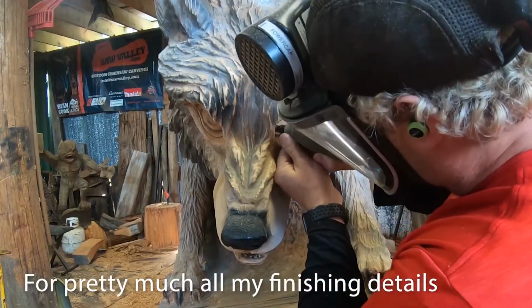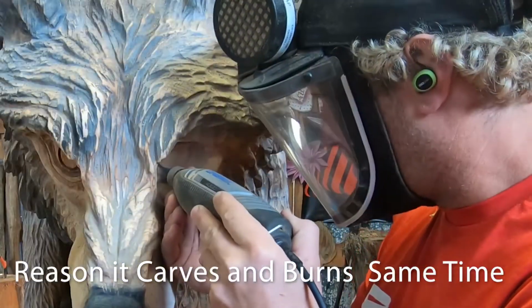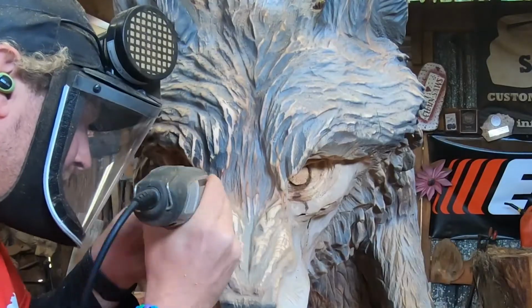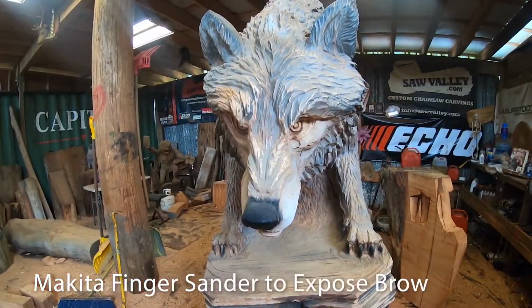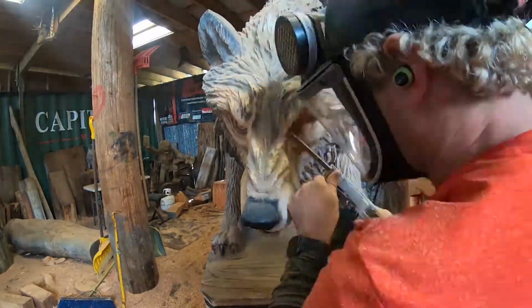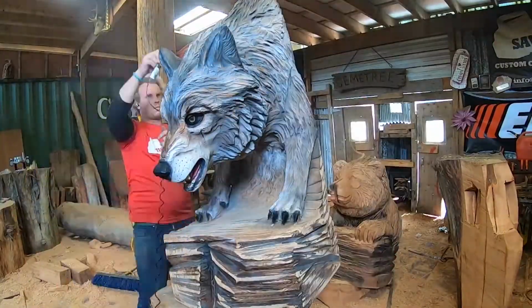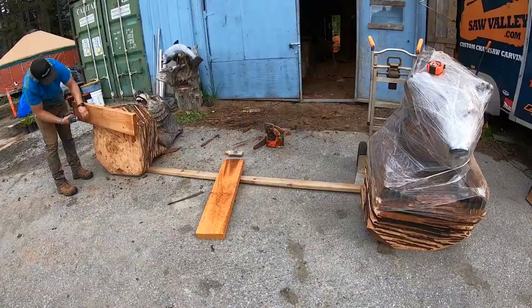I pretty much use that bit for all my final detailing: fingers, nails, eyes, teeth. It really works. So for the eyes, I'm going to do a half circle and then a half circle for the pupil, and that gives it the idea of it's looking up. Then I go into the Makita finger sander, which I find to be the best for all my detailing, and then when you flap sand it down, it kind of gives it a softer tone. I'll move into the airbrush, then I'm going to use rattle cans, and we're going to just stain it up.